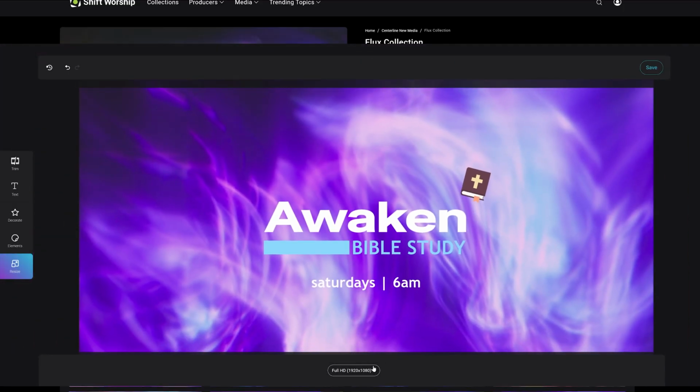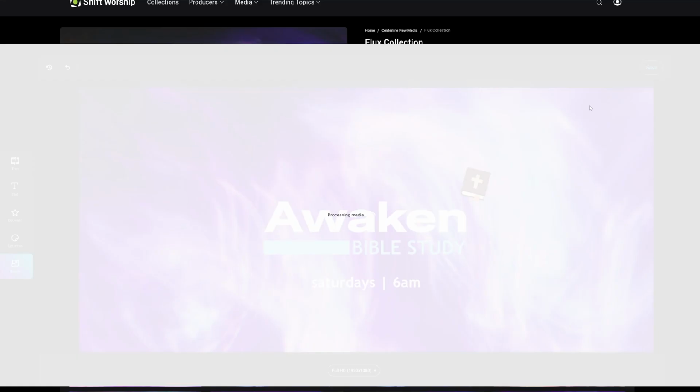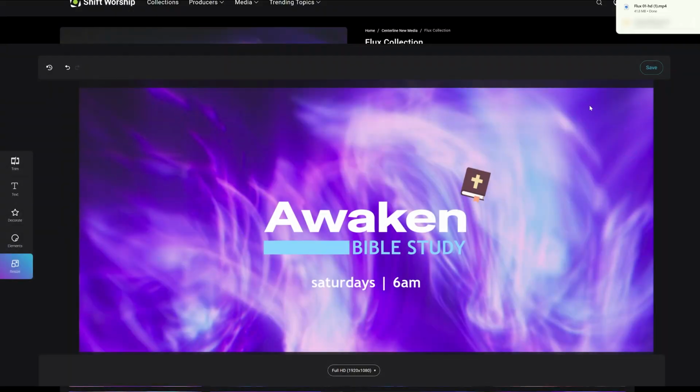And so now that we have our graphic all created and ready to go, all we have to do is go up to save. What it's going to do is start processing it. If it's a still with no motion background, it'll probably be almost instantaneous. For a motion background, it might take a little bit longer, depending on how long the background is, but I'm just going to sit here and keep talking while this is processing so you can see that it doesn't actually take that long to get your custom motion graphics. And just like that, it's all done. It's downloaded and ready to go.